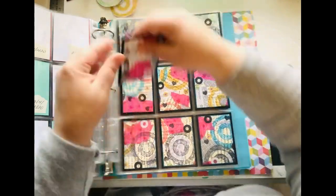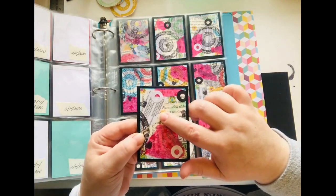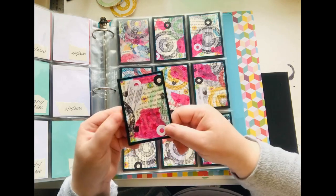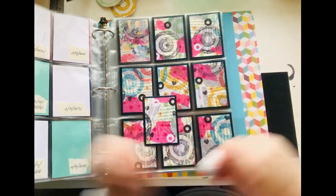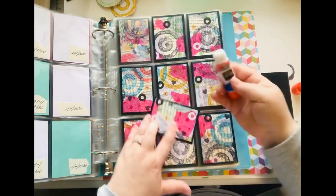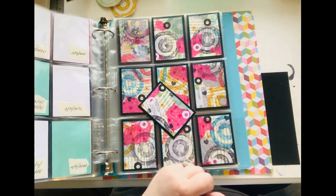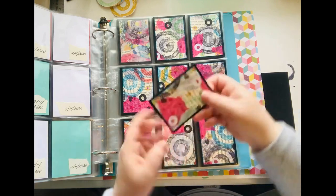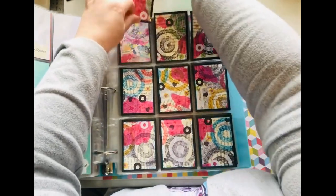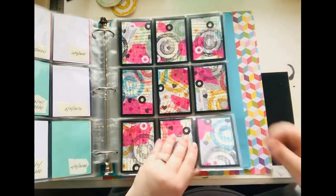This was a master board — this one got folded up. This is some Asian writing from something — I can't remember what — but in the instructions they had that, so I ripped it out and used it. Then I used those little circle reinforcers you put on paper, and some tissue paper and all kinds of stuff. I originally planned to go back and add a focal image on these but I haven't done that yet.